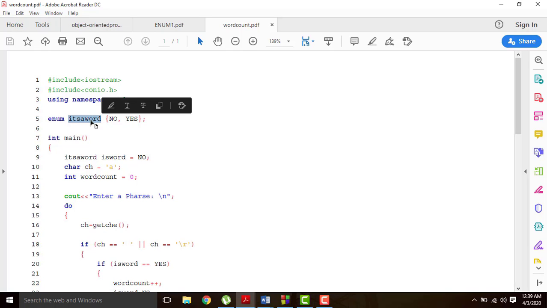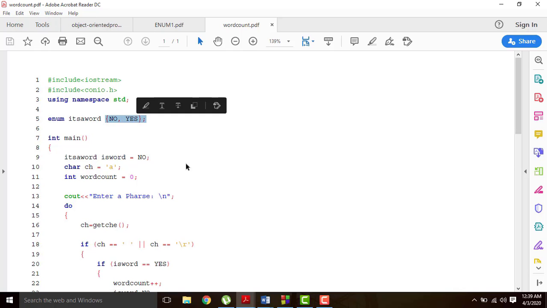This is slightly ambiguous, but you need to understand that is a word is basically a name given to this enumeration, right? And now this enumeration has two values. One value is no and one value is yes. So no is at 0, 0 means false, false means no, and yes is at the second place, therefore it has a value of 1, 1 means true, right?